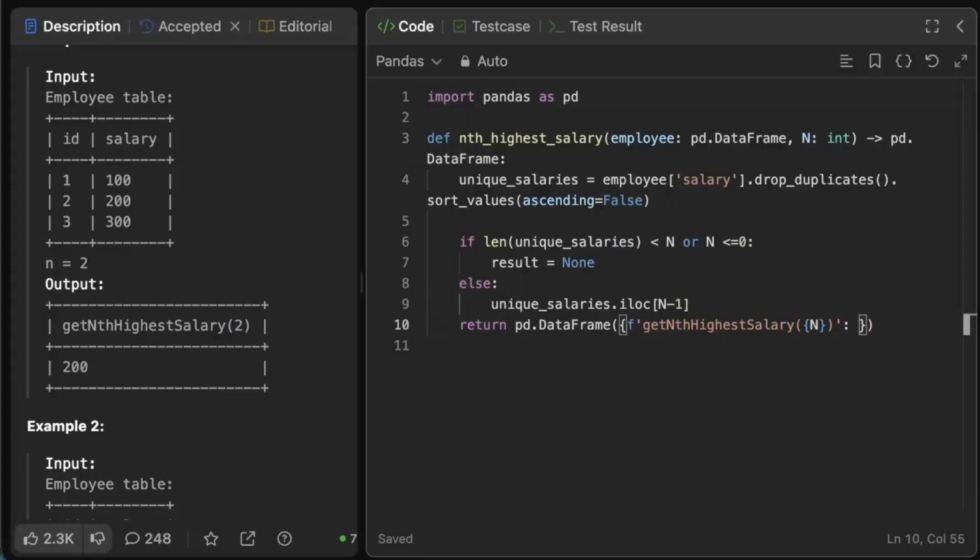Now we need the value. The value is stored in the result variable. The only thing that is missing is that the value that we return with the nth index should be stored inside the variable. Now we are ready to run this code.